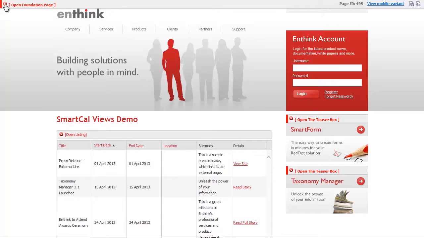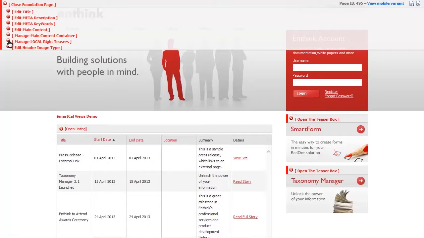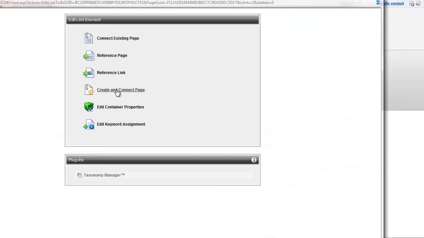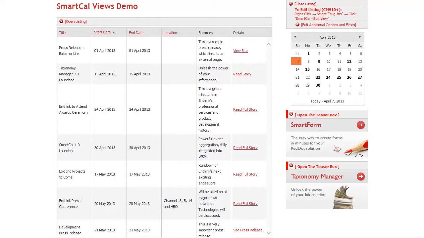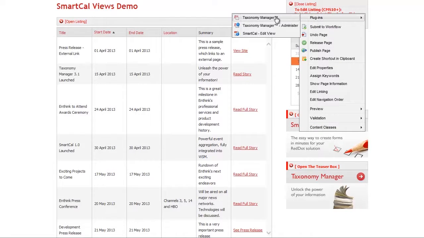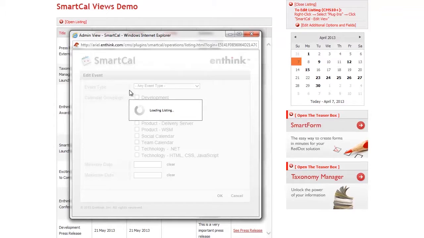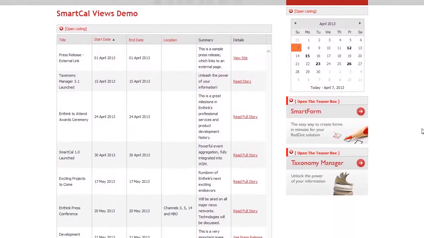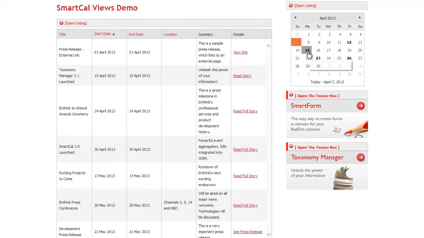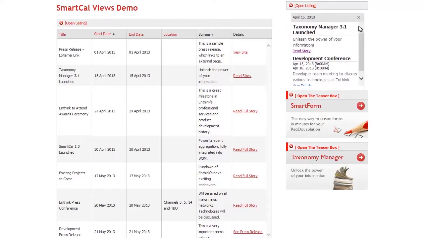Lastly, we will add a compact calendar, but this time to the right teaser area of this page. The creative process is no different, just within a different container. Start with a calendar that shows all events by default. We put the filters to work by showing just events in the development group. Now we can see that there are far fewer events, but they're all related to development.